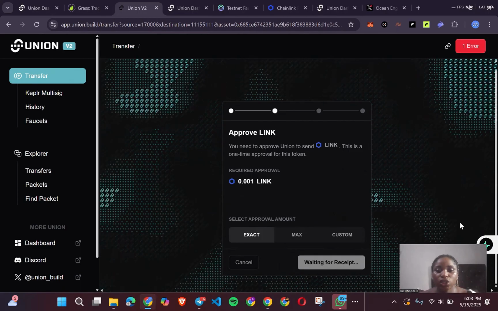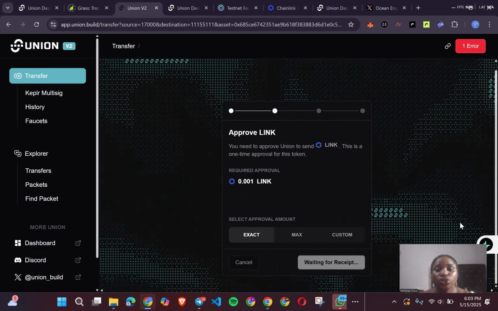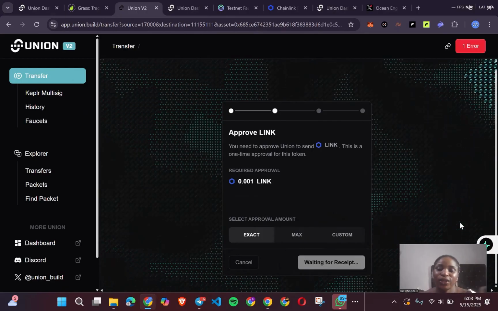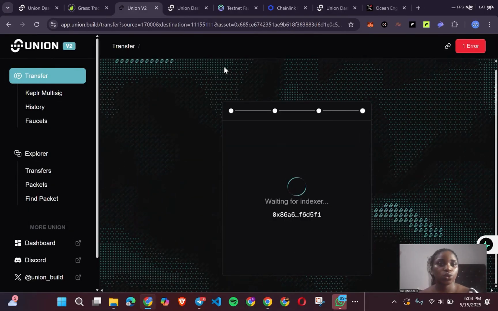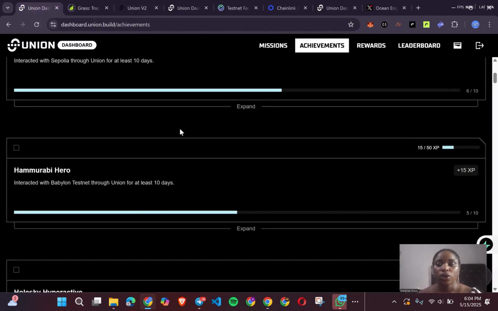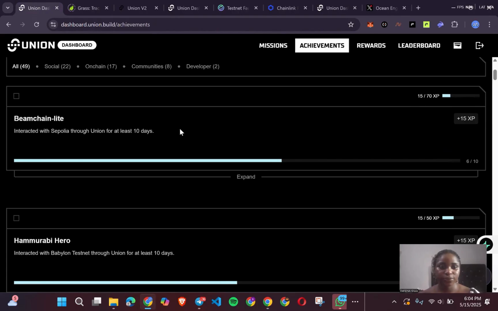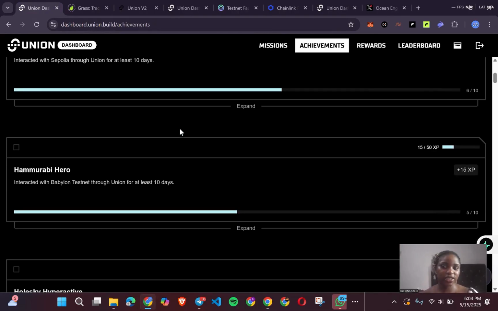So you're going to confirm the transaction and then you're done. It might take a minute, but it's going to go through, and you're going to see transfer successful. You come here, click submit, confirm transaction, and we are done. So we've interacted with Sepolia for today. You have to do this every day. If you see now, I have 6 there. It was 5 when we initially started this video.